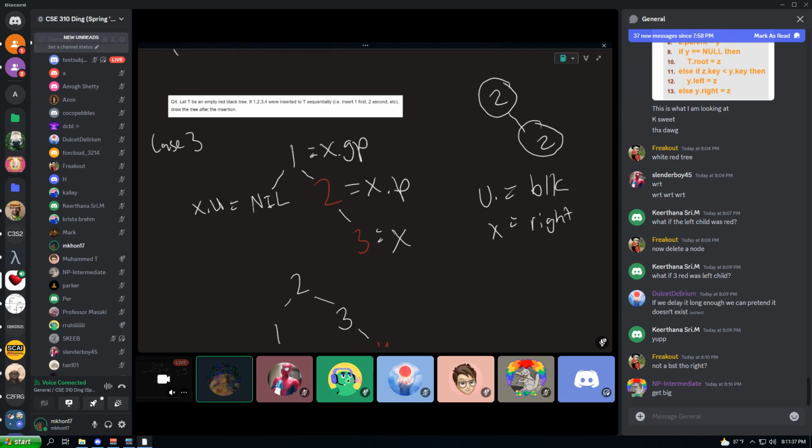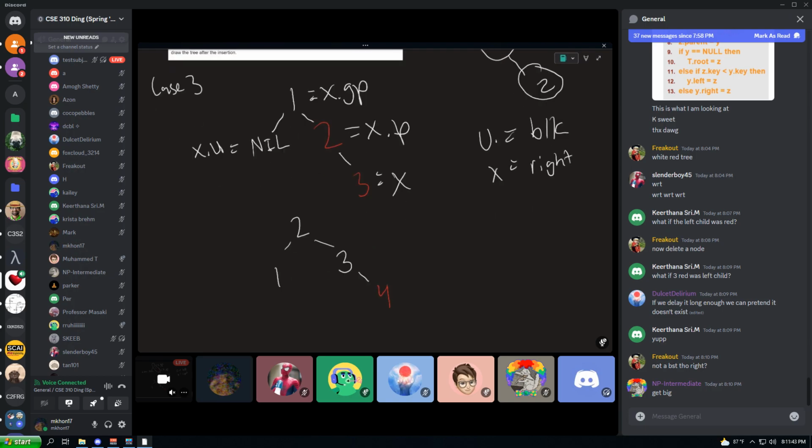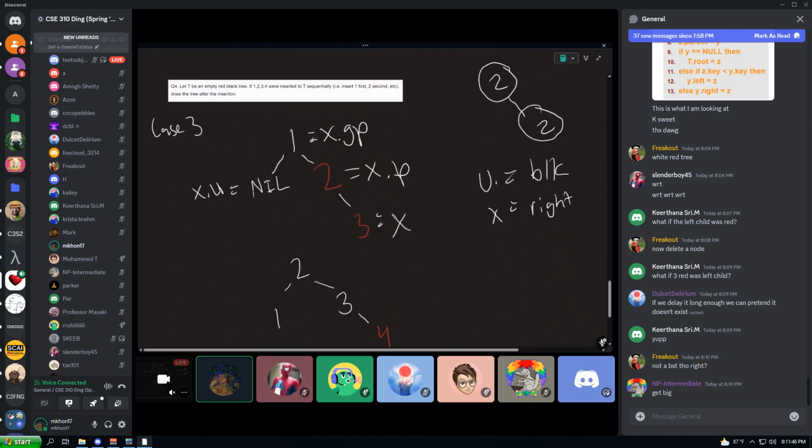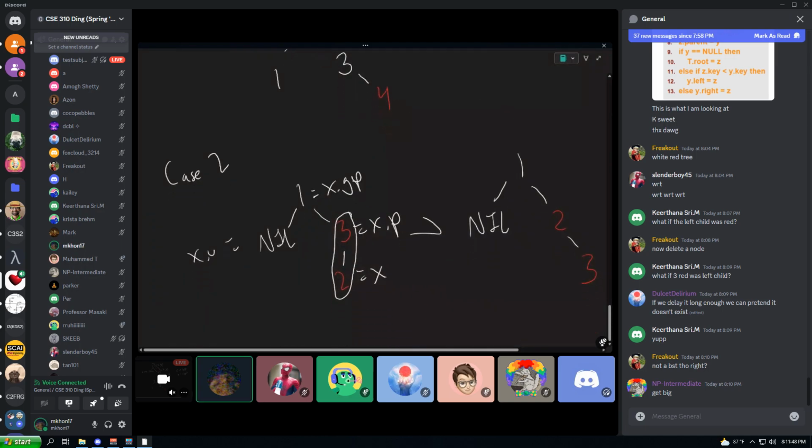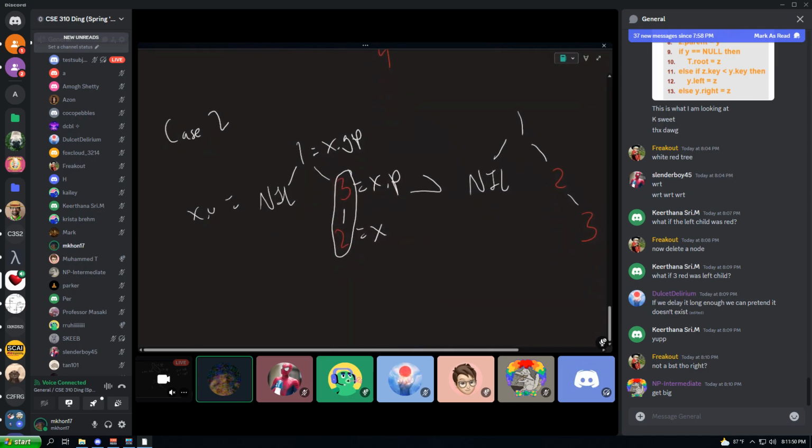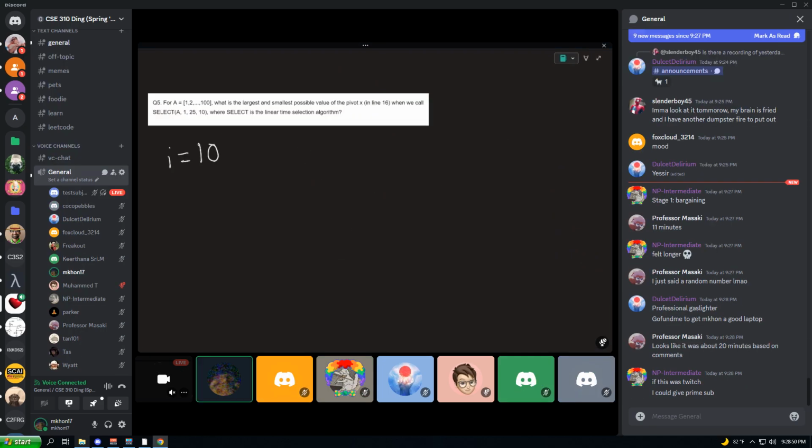So cases 1 and 3 should result in a completed RBT, unless another thing shows up. Case 2 should lead into 3, right? Which is what ends up happening here, and then I have to do the exact same thing, and then it ends up working. Hooray. The whole world works. We got 10. That's awesome.